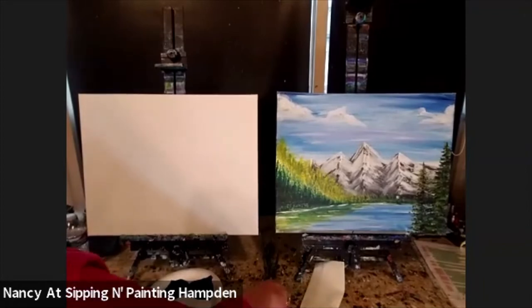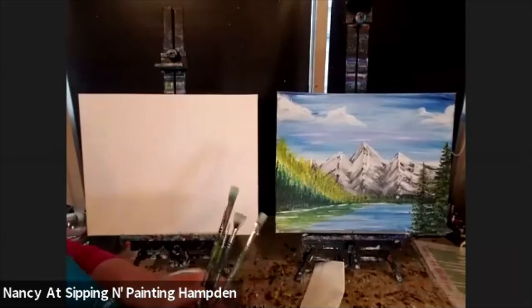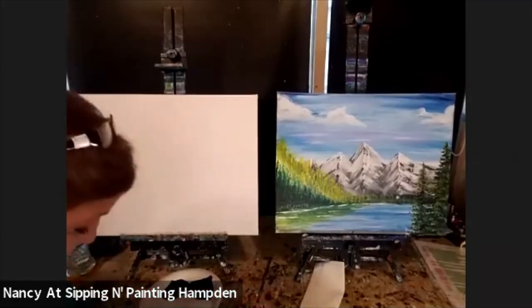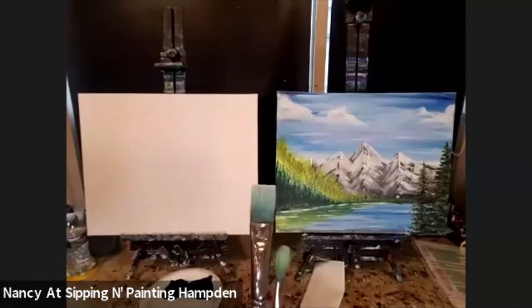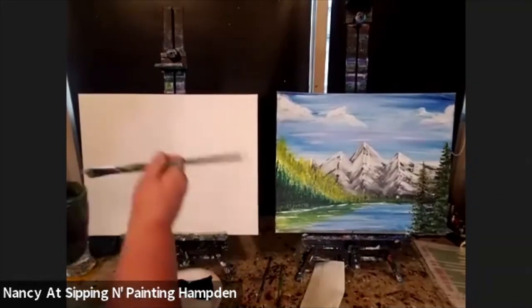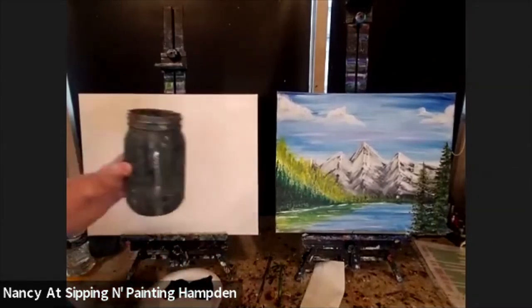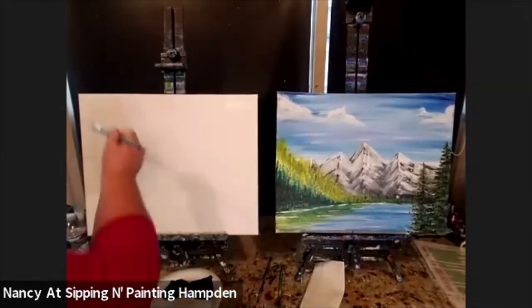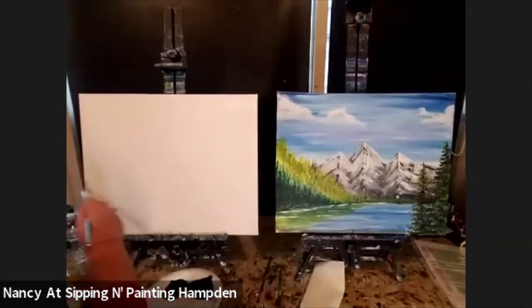All right. So the first thing I'm going to do, I have a variety of brushes here. Oops, sorry, I just dropped one. But I'm going to use a small, medium, and large brush. First thing I'm going to do is cover my canvas with just plain water. I use this nasty old water jar, but you can use whatever water cup or container you have handy.